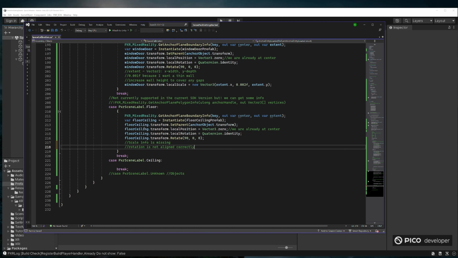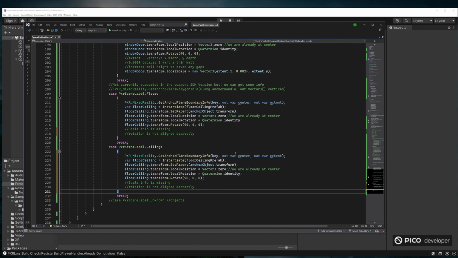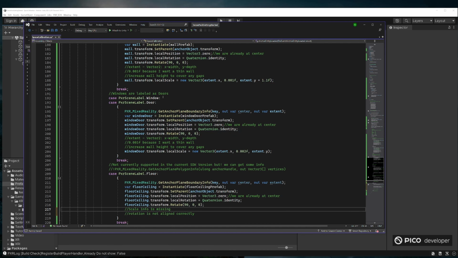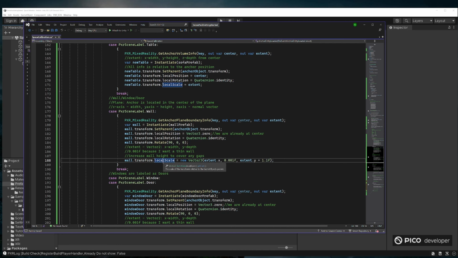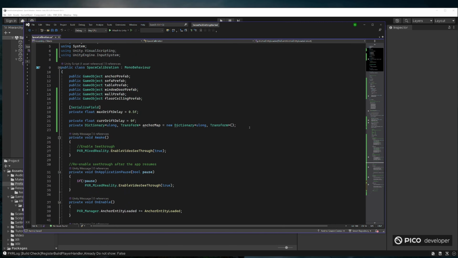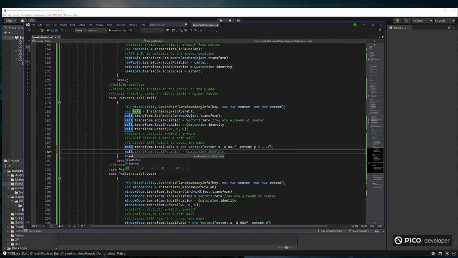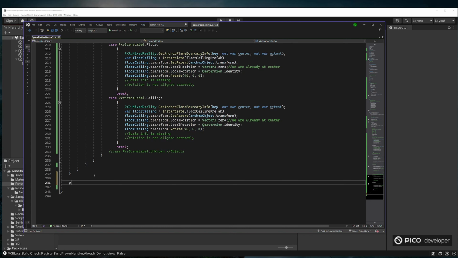So right now I know this is not aligned correctly. For most people, you're going to be creating some kind of box, say, four sides, a rectangle. So if you are creating a square, we can grab all the walls. At first, let's make a list of all the wall anchor objects. As we are finding the walls with the labels, we're going to add them to our list. Then we're going to use the walls to help determine which ones are opposite each other, the longest sides, right?